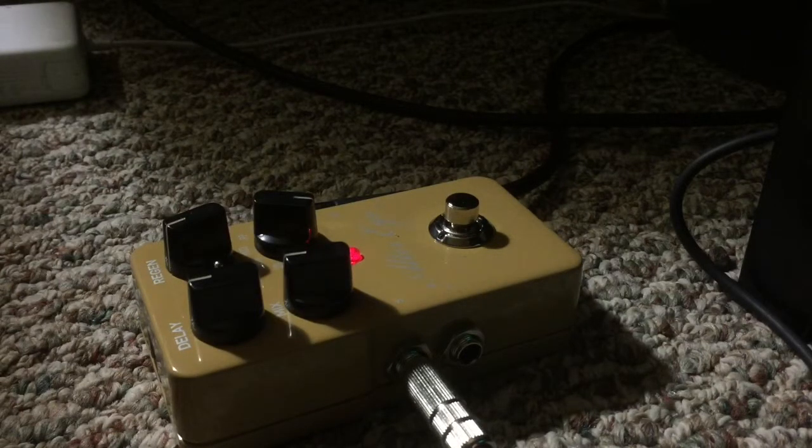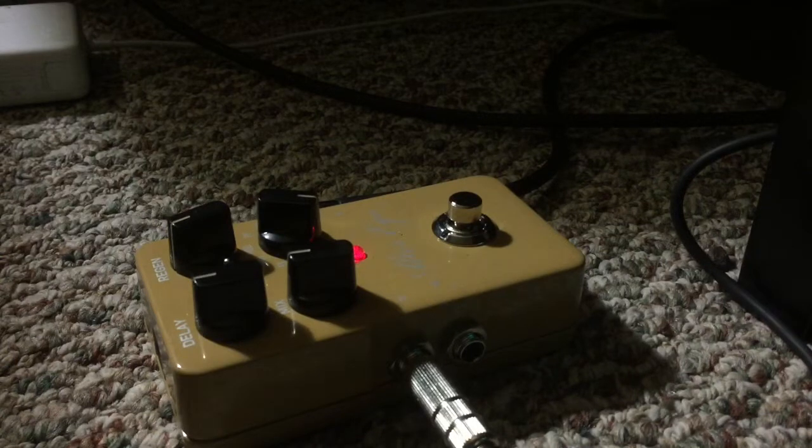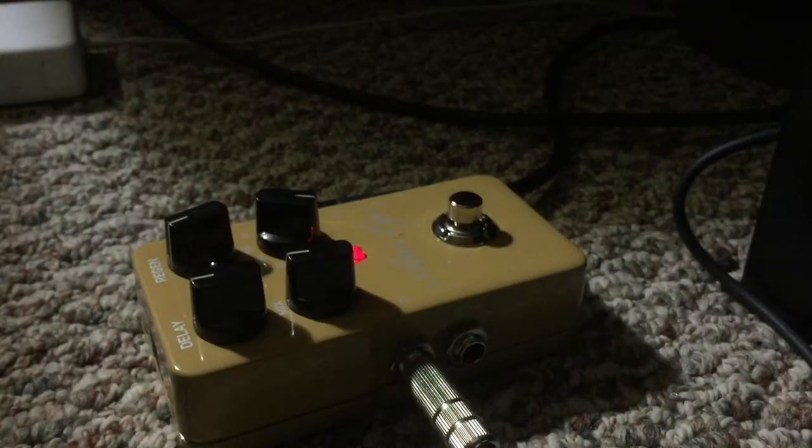a button that switches from quarter notes to dotted eighths. So you can hear it's faster. And then if you want to get really complicated, it's eighths and quarter notes. So back to quarter notes.